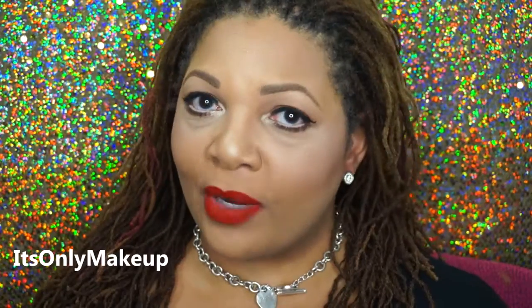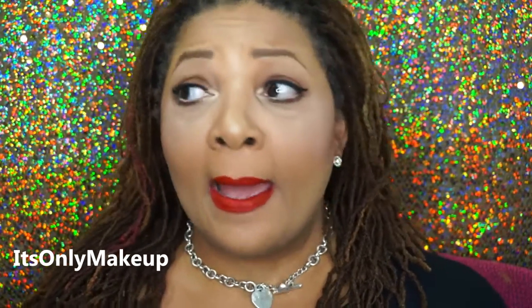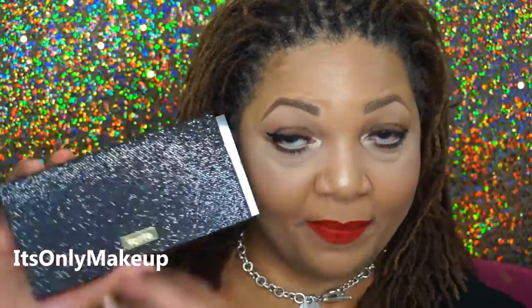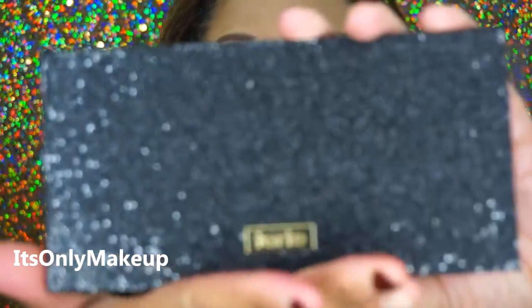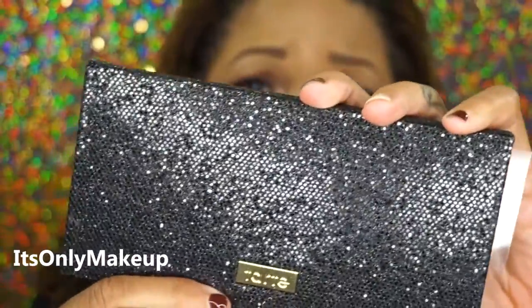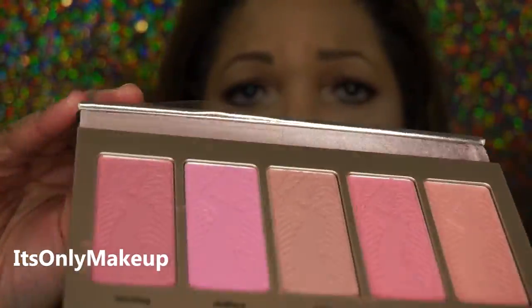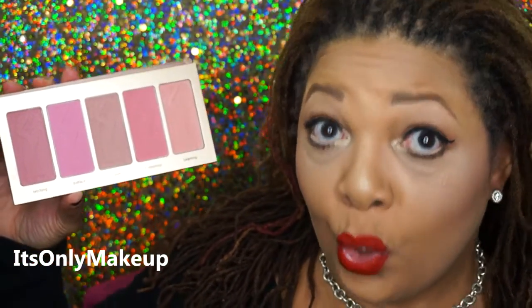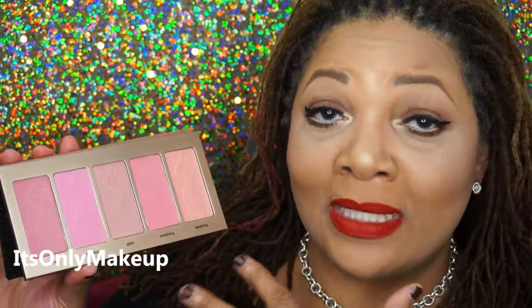Last year I procrastinated. I decided I don't really need it and my heart has been broken ever since. This year I was watching out for that palette. As soon as it became available, I got it. The packaging looks like this — it's this glittery black case that can be a little annoying. It's got a lot of glitter on it and the glitter gets everywhere. But you know what? I don't have a problem with that because you see all this goodness right here? This is exactly why I have this palette. This blush palette right here is absolutely gorgeous. I'm going to go ahead and swatch these colors so you can see just how beautiful and pigmented they are and you'll understand why I had to have this in my life.